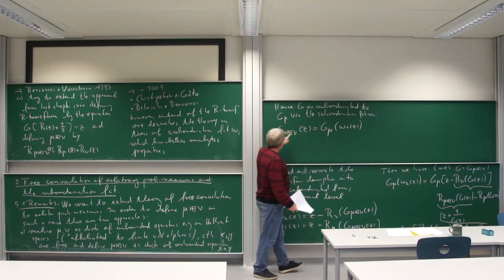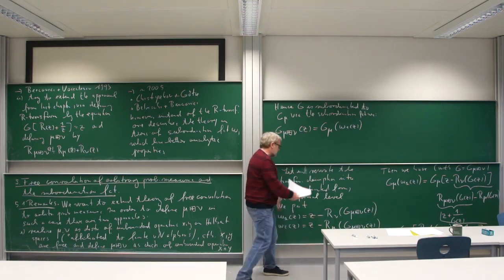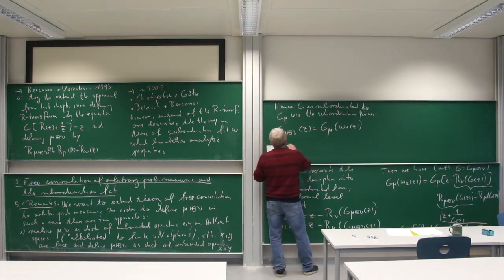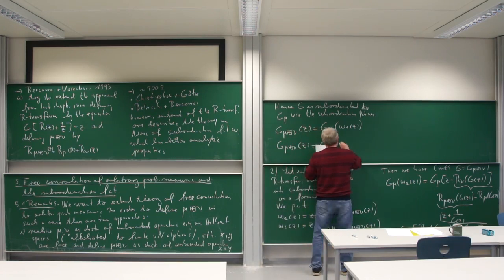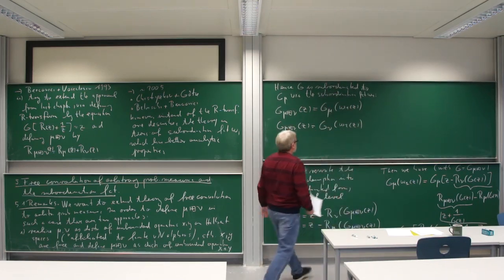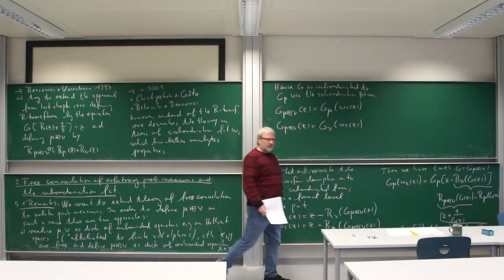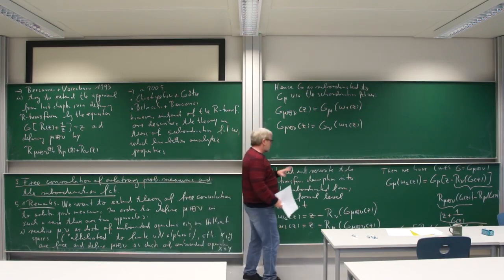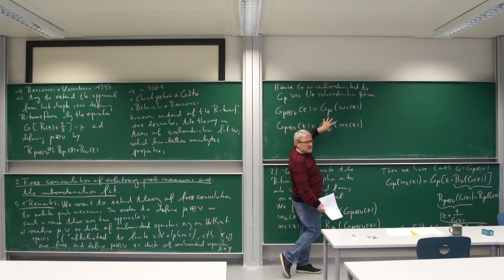I have here used mu, I could also use nu, and of course omega 2 is the subordination function for this. Same argument, just changing mu and nu. We also get G of mu plus nu at z is equal to G_nu of omega 2 of z. Good. So you see, we can rewrite our description of the free convolution by saying that the R transform is additive. Also by saying that there are functions omega 1 and omega 2 such that the Cauchy transform of the free convolution is subordinated to one of the starting equations.